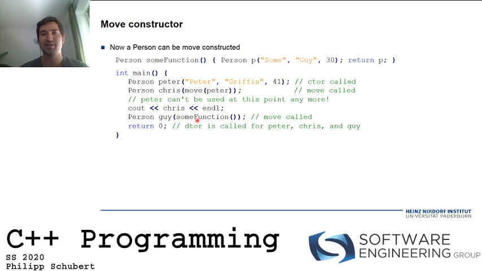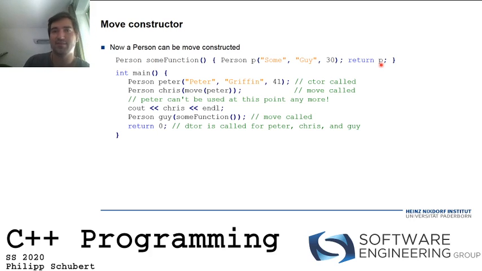Another place where the move constructor is called is whenever you return from a function by value. You have a person P within some function definition, which is constructed, and then you return P. You could, of course, just create a copy of P, which, as discussed in the last lecture, might be very expensive if your data type stores a gazillion bytes.